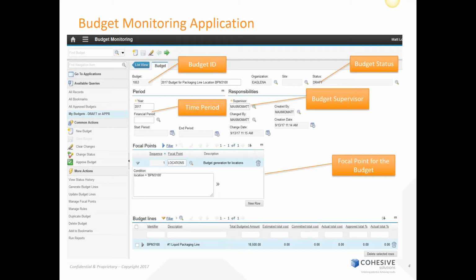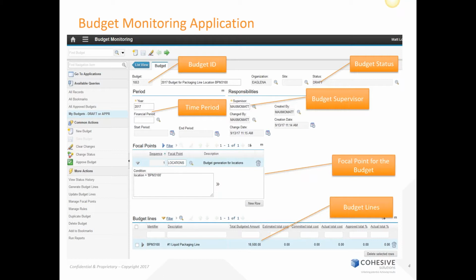If the focus is on locations or assets or work orders or a general ledger string or a segment of a general ledger string, you can use it. We'll show you how this is used. Then down here are the actual budget lines that are generated from that focal point.